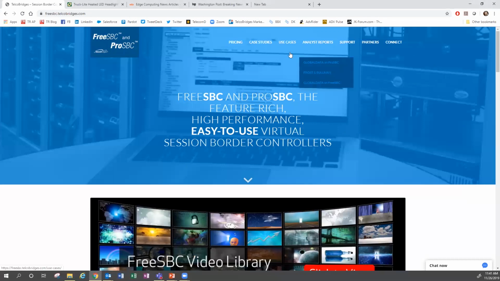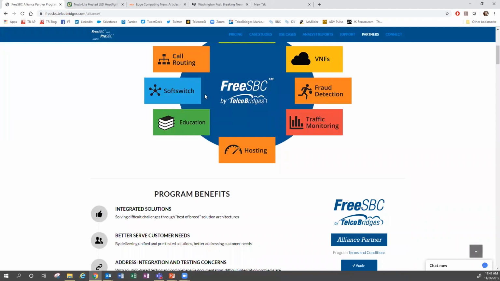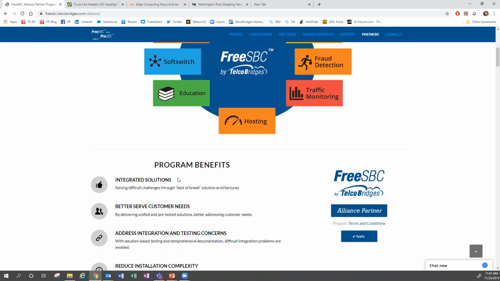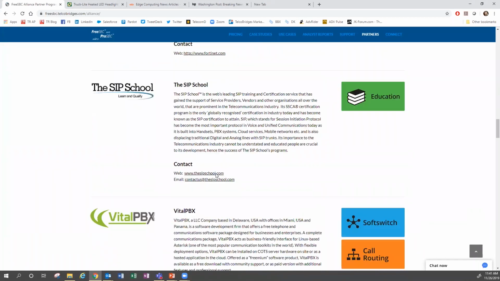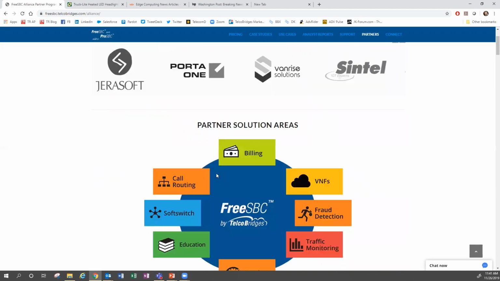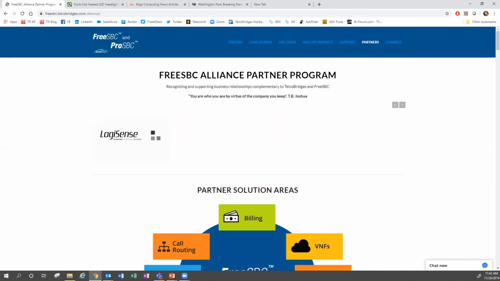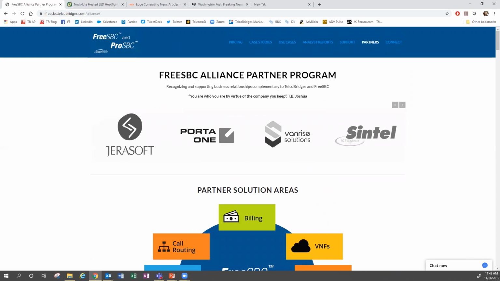If you go to our partner page here, this is where we list whenever we do a validation with a partner, whether it be software, hardware, whatever. We have different categories: routing, soft switch, education partners, hosting, and once we finish the validation, we list them here. I know it's a pretty long list, but these are some of the platforms that have gone through validation with ProSBC, and of course we refer to that. On top of it all, on the wiki, it's worth searching if there's a particular platform. The wiki has a lot of that covered too.